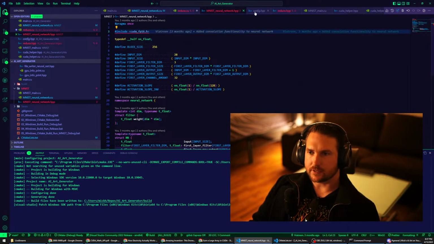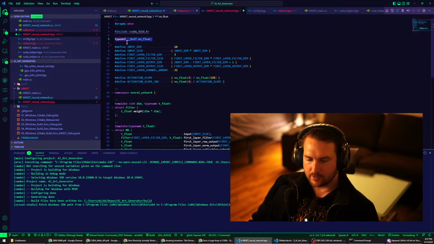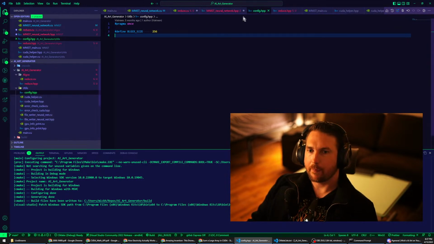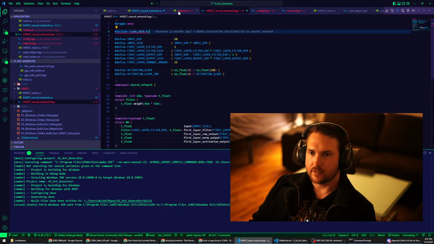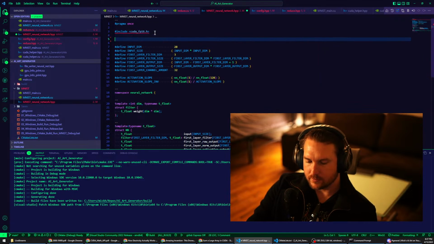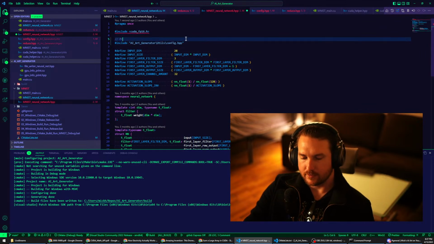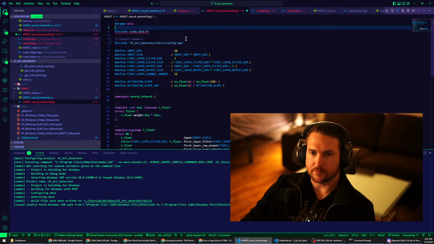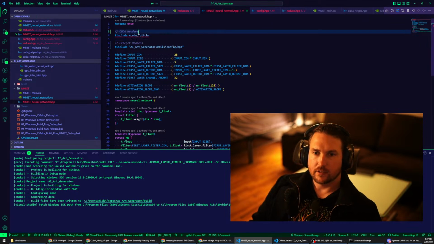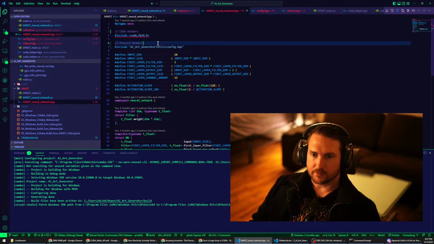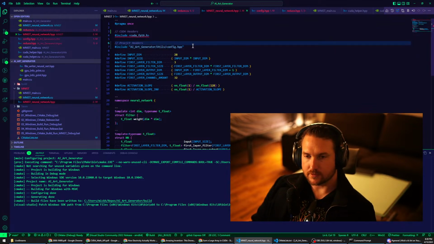Okay, we have block size defined here, and in our config we also have block size. So we'll take block size out from this file, take this out, put it in config, take our config file, copy relative path, and we will include that here. So say project headers, because this is within our project. I like to label each section of headers where they come from. Linux directory delimiters.